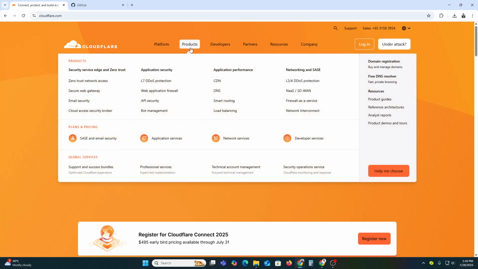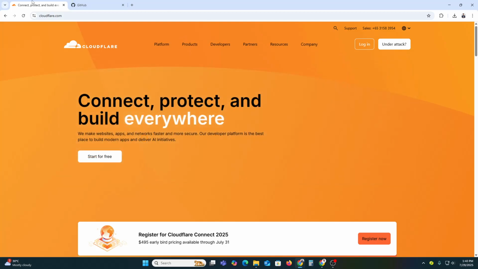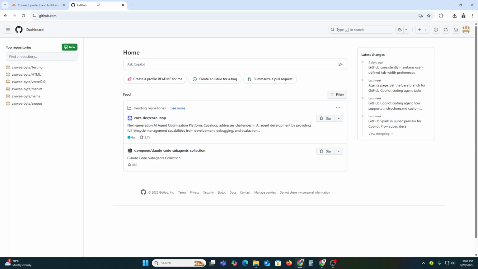So you can see their product. Also, you will find this kind of thing. GitHub Pages does not support build tools out of the box. You would need to use GitHub Actions to automate builds, which can be a bit more complex for beginners. For modern web development, Cloudflare offers smoother CI/CD integration.